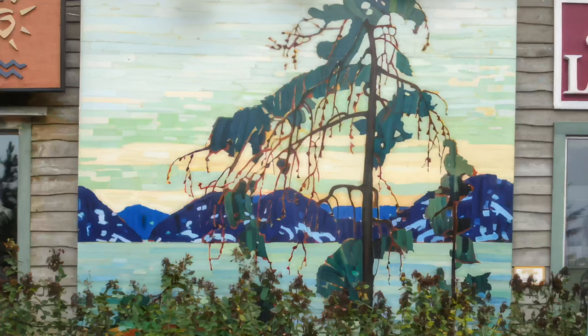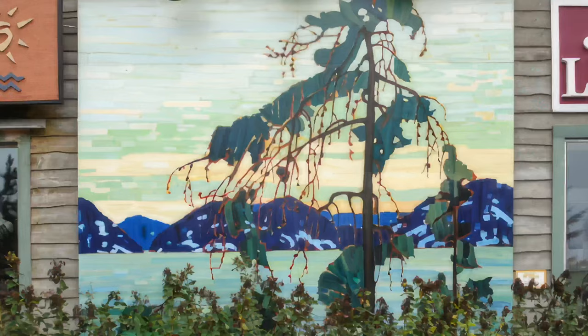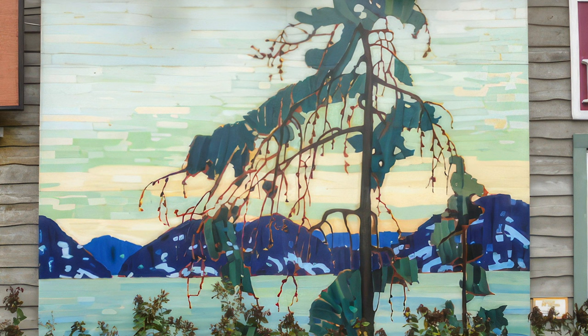This mural is called The Jack Pine, and it's one of Tom Thompson's most iconic paintings. It was painted in Algonquin Park. Most people say it was painted at Acre Lake. This particular mural is the first mural that we ever painted in the mural collection. It was done in 1997 by myself and a gentleman who owned the building, Mr. Paul Meyers.